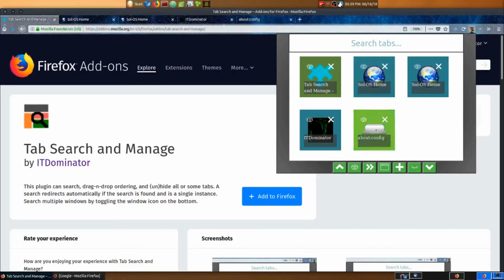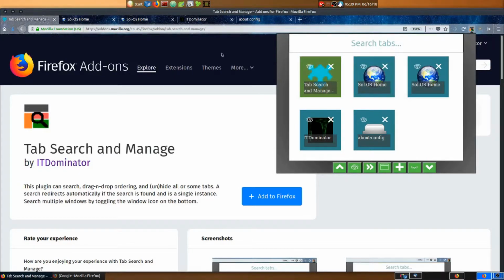If you hover over the tab box or the icon or image or whatever, it will present you the title of the tab. So as you'll see here, it's kind of being hidden with the text. It says tab search and manage dash or dot dot dot. If you hover over it, it'll give you the full title, tab search and manage dash dash add-ons for Firefox. And that will then, of course, allow you to do whatever.